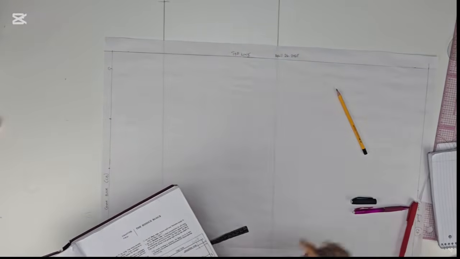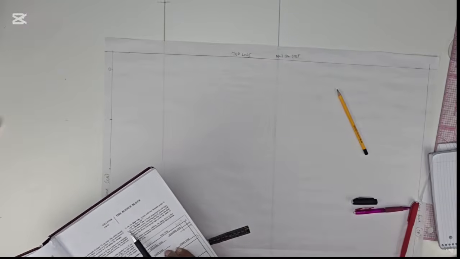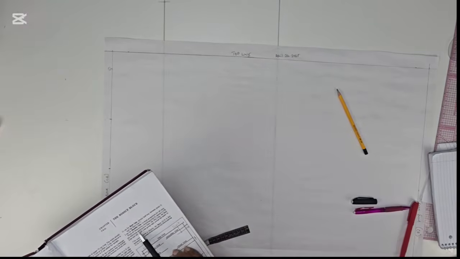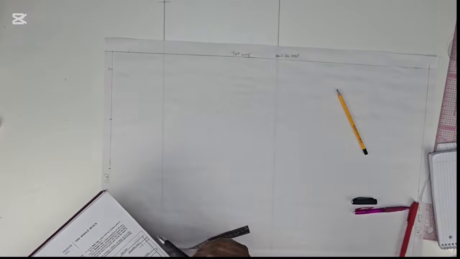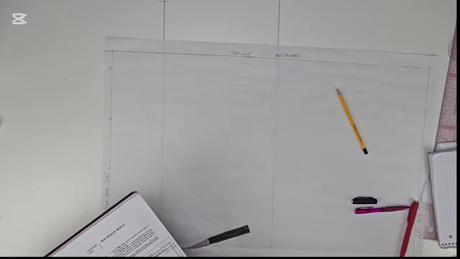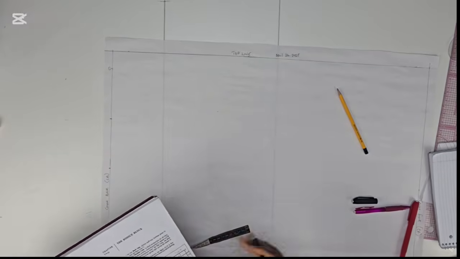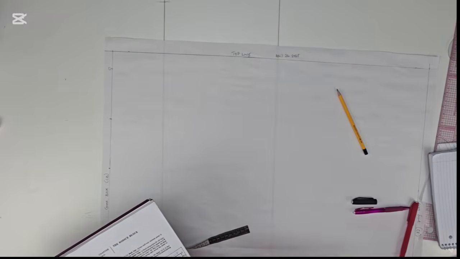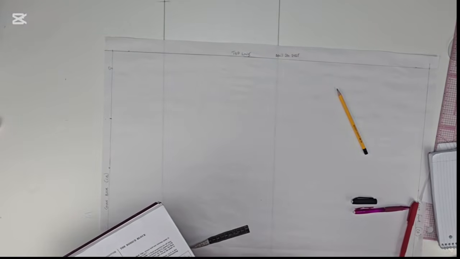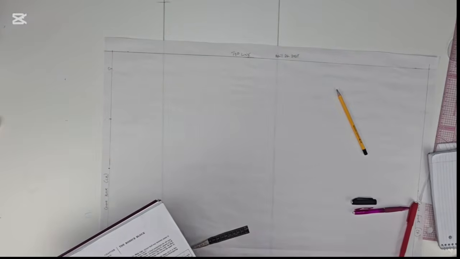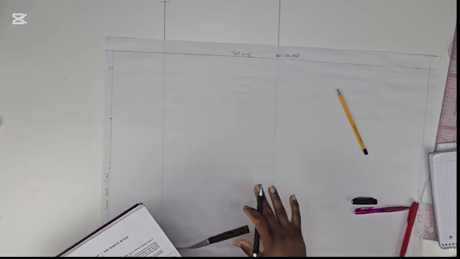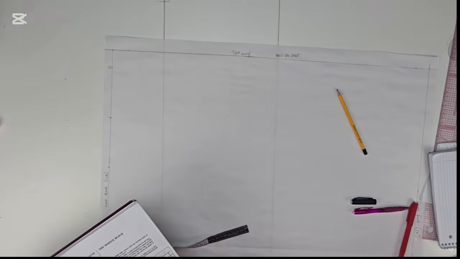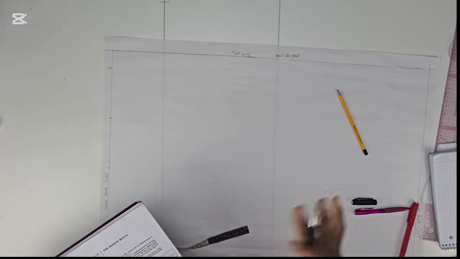We are going to rule all the lines, and I'll put the names on them. Then 3 centimeters for shoulder line, a fixed proportion for all sizes. So whoever you're drafting for, the shoulder line is 3 centimeters. This is fixed for everyone. Other measurements you take on your client, but in the case of the shoulder line, you use 3 centimeters for whoever you're drafting. It could be somebody that has a bust of 80 centimeters or a bust of 126, 130 centimeters. Your shoulder line is still 3 centimeters for anybody.